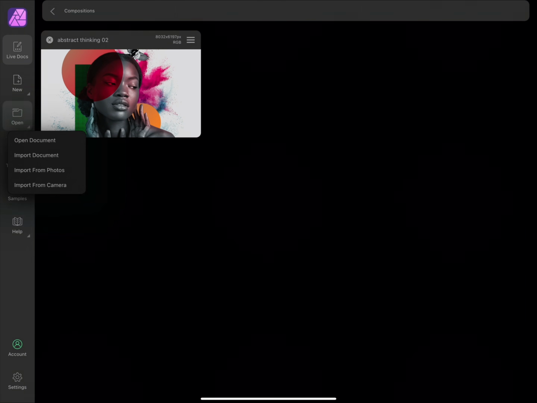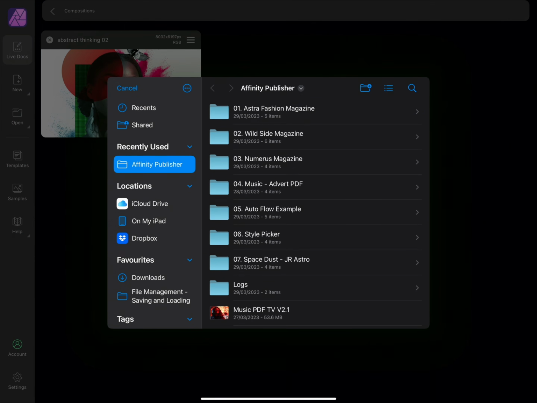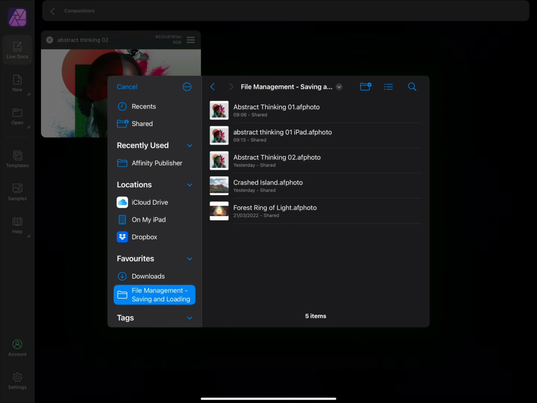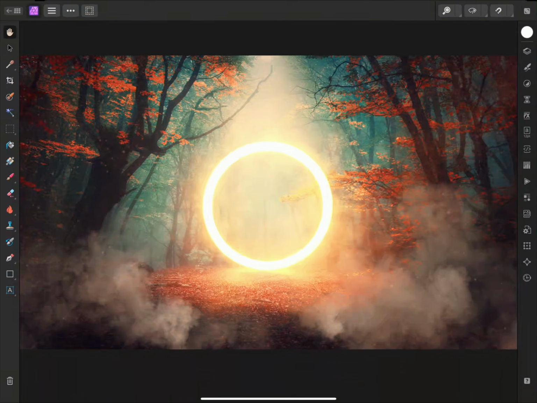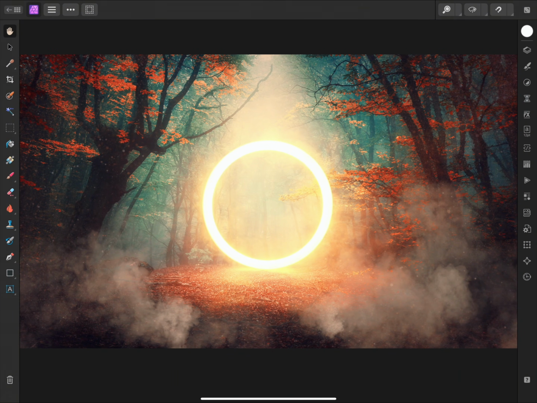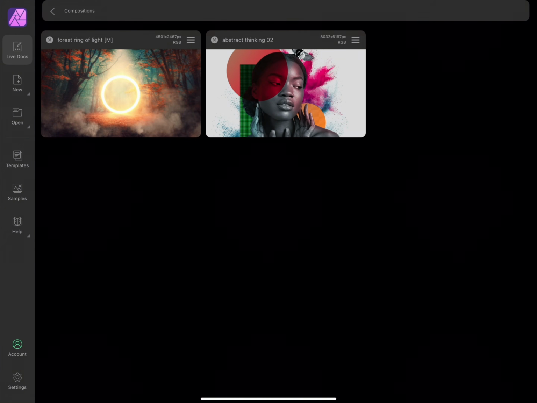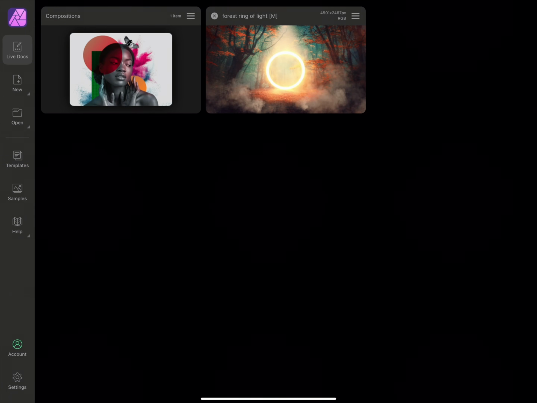Opening or importing documents whilst in a project will automatically place the saved iPad documents inside it. For example, I've opened another composition here, and when I go back to the Live Docs view, it resides in my Compositions project. If I don't want this document in a project, I can tap the document options and choose Move Out of Project. I can then go back to my top-level document view and find the document there instead.